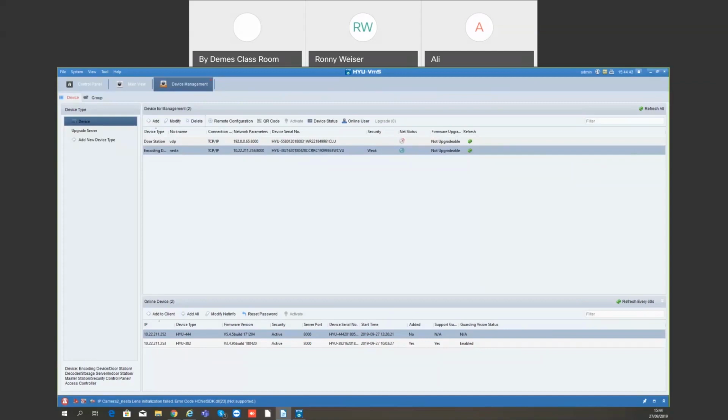P2P functions, the compressions that I talked about, H.265 plus, fisheye warping support, 4K, license plate readers, and intelligent functions like tripwires and unattended objects.